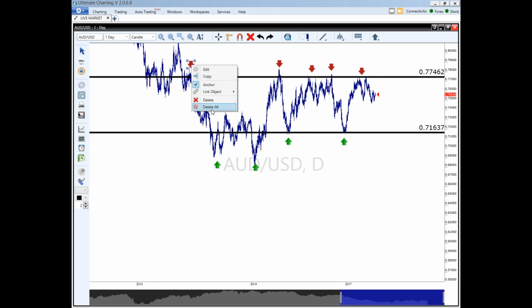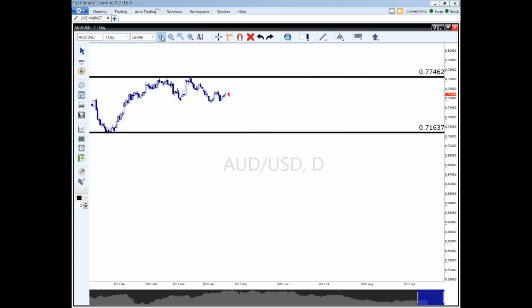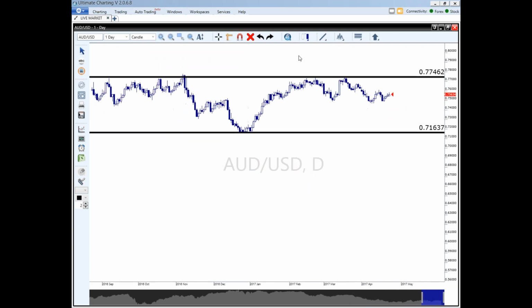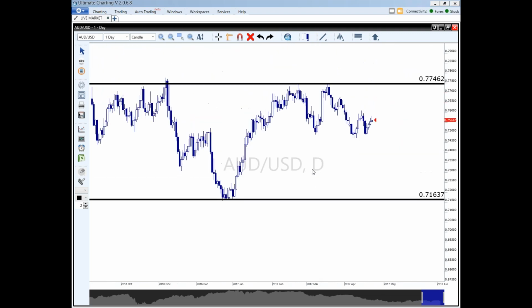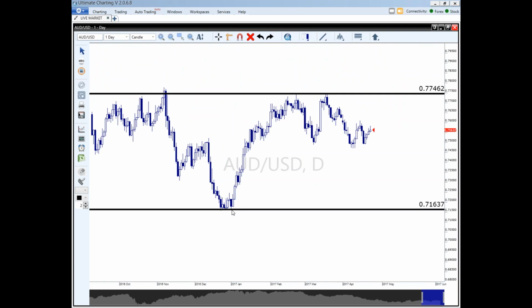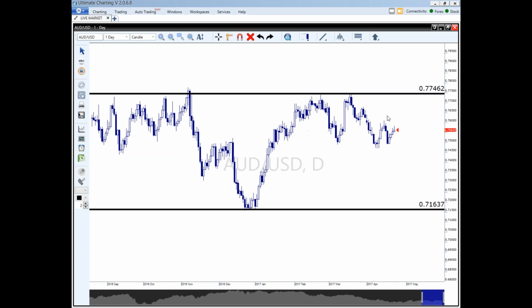So one of the cool things about this is that we have tools in it that we can use to our advantage to help us out here. And those tools would be the following. If this market's going to be making higher highs, higher lows, higher highs, then we should have a trend line that would be bullish. But we don't have a bullish trend line right now, because if we were to draw a trend line from support, this market would have broken it by now from this low, and the market here is making lower lows, lower highs, lower lows, lower highs. So how do we capitalize on this right now?